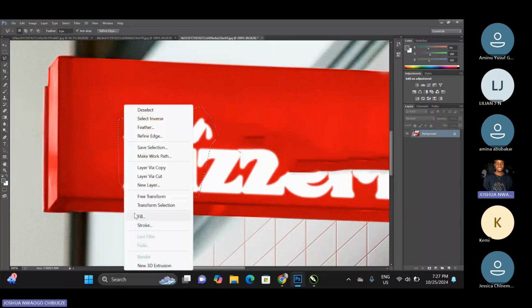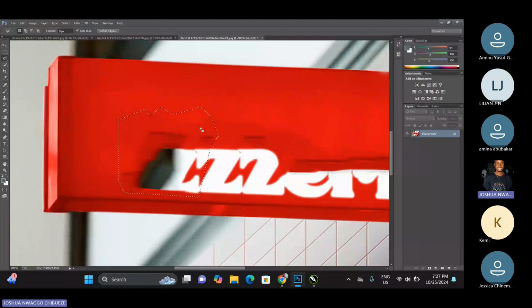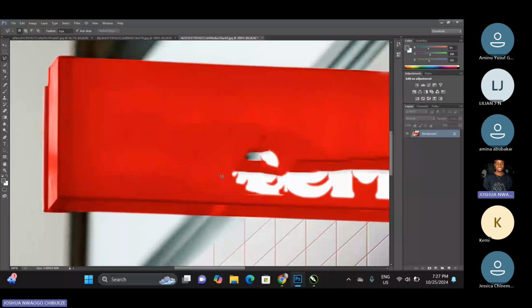You see how I'm doing it small, small? It's because of what I'm avoiding when selecting. What it does basically is that it selects the closest image that it feels is close to it and fills up that space.